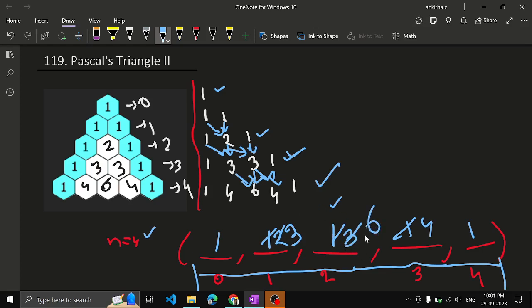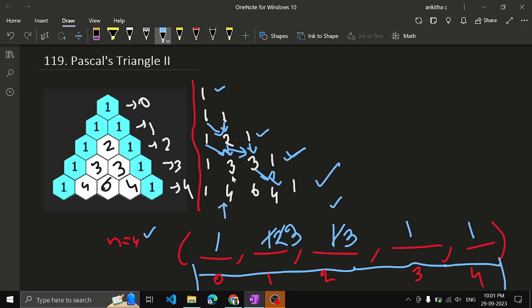But one more thing which we need to notice here is, okay, now this is done. How do you compute this element position? Again 3 plus 1. The element at this position and previous position, that will be 4. Okay, so we have got 1, 4, 6, 4, 1. But one more thing which we notice here is, I'll just do everything in reverse. Initially we have this 1, 3, 3, 1. So where do we start from here?